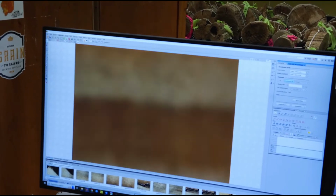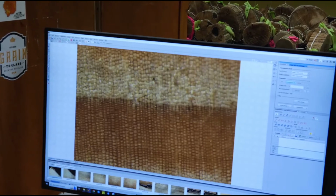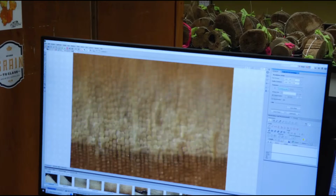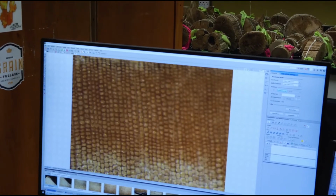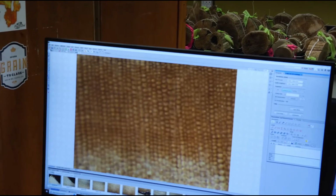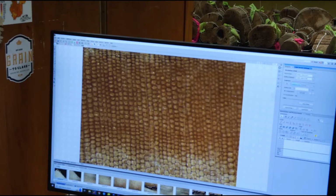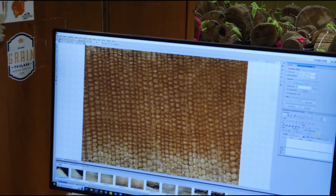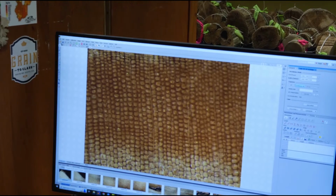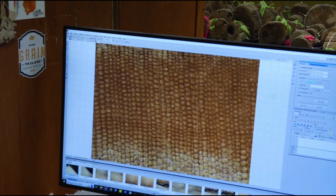And then we can zoom in and you can actually see the cells themselves. Whoop, she's a bit damaged because this is a sample I bring around a lot. But yeah, you can see the individual cells there. Sometimes I have a hard time, because trees are so stressed that they hardly put on a ring in a year. And then I put it under the microscope to see, and sometimes they're only a couple cells thick. And so that can mess me up when I'm trying to put a date onto the rings.